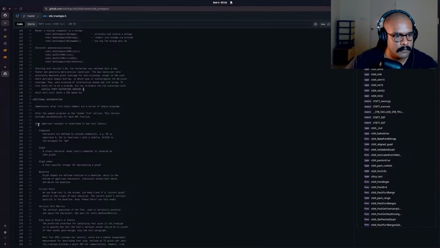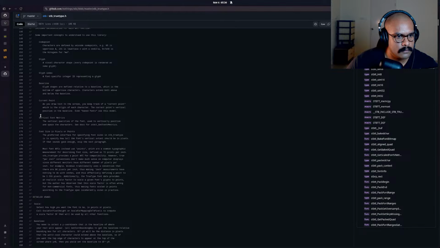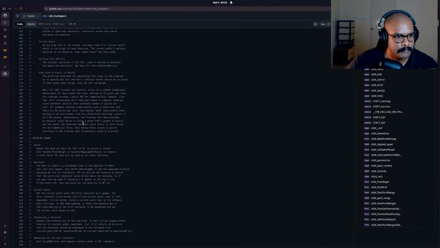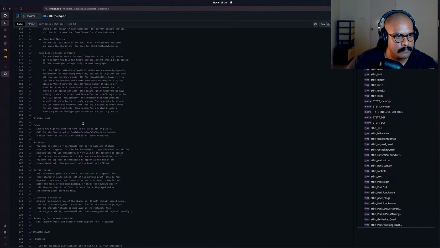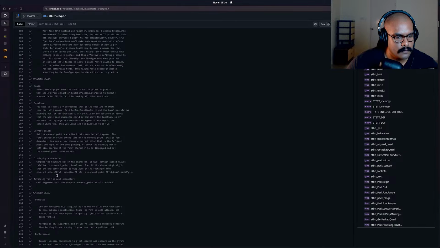So here's a sample program. Points of pixels, call scale for pixel height. Displaying a character.